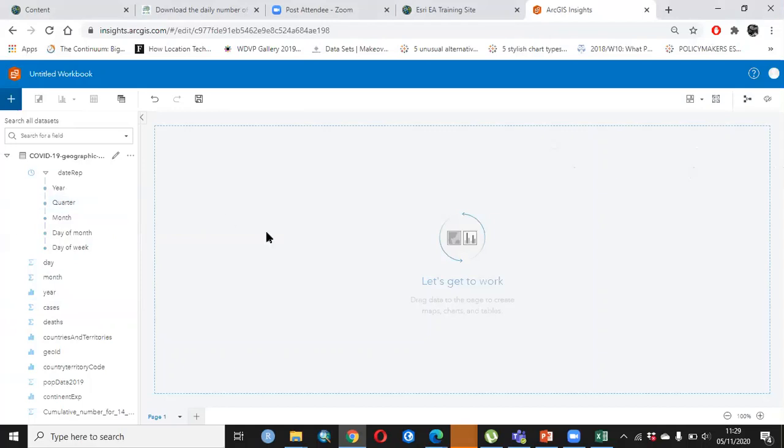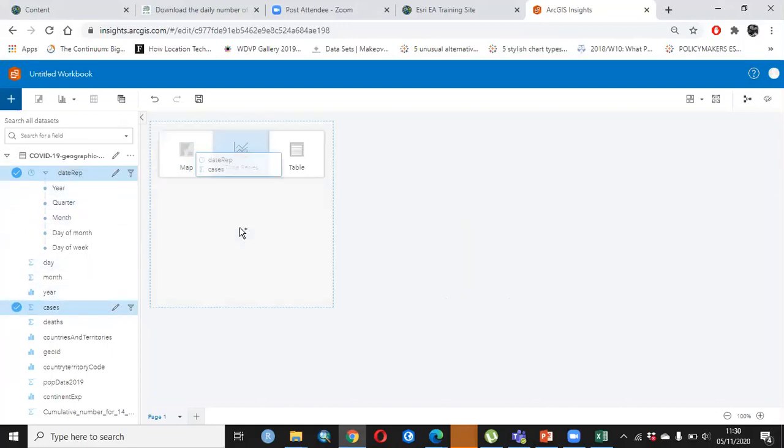So we'll start by looking at some of the insights you can get from this file. Let's start with the date these cases were reported. Let's pick these two, the date and the cases, to see how that changes. Note what happens when you come here. I have three places I can drop this. I can drop it to a map, but it's grayed out, meaning maps are not supported on what I've currently dropped. Then there's a time series, and then there's a table.